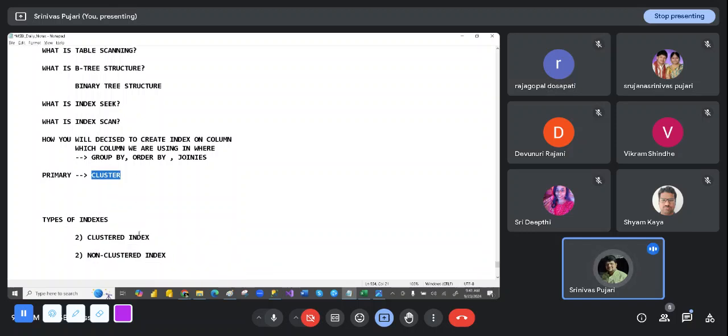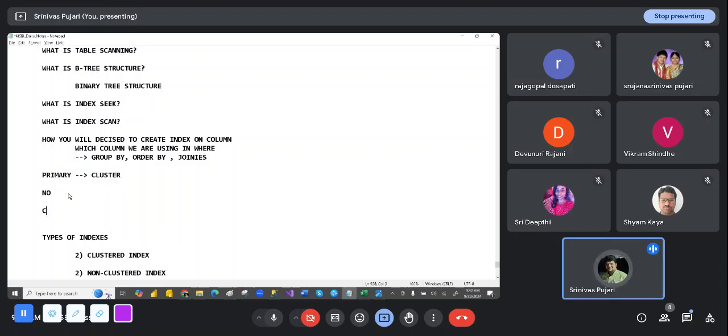Are you getting my question, guys? I need a primary key, but I don't want the clustered index, can I do that? Answer is no. Primary key by default gives the clustered index.